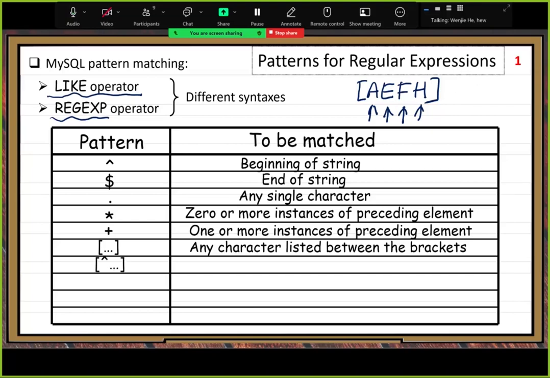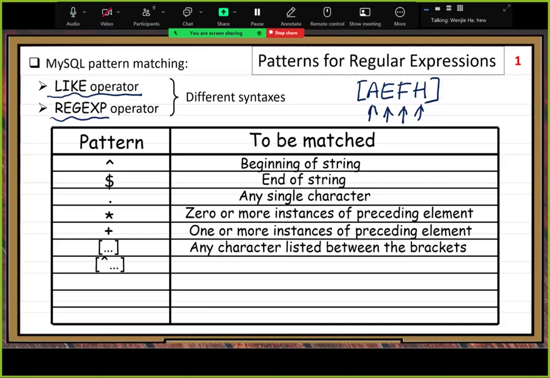Inside a pair of brackets, you see this little hat symbol. You saw this symbol before, but that was outside the brackets.